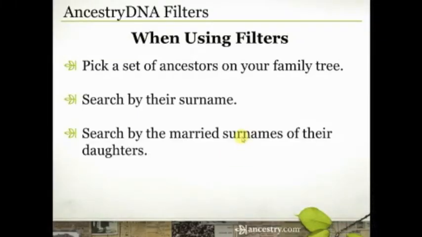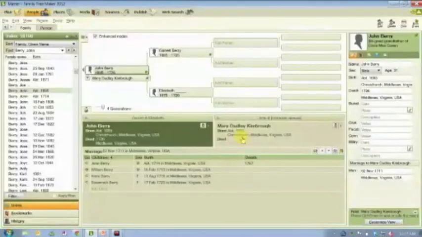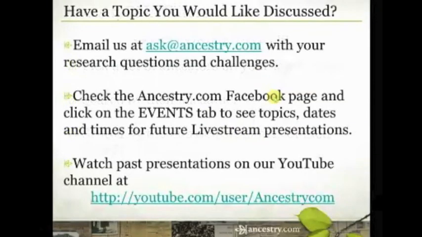Then the next thing I'm going to do is search by the married surnames of their daughters. Again, if you have the children and even the grandchildren of your ancestors in your tree, chances of you making a connection are going to be exponentially greater. That also works both ways, right? You may have information in your tree that somebody else doesn't have in theirs, or you may come across other people who have information in their tree that you don't have in yours. So the more often that you can come down a generation or two at least in your tree, the more likely you are to make some of those connections. So I would encourage you to do that as well.